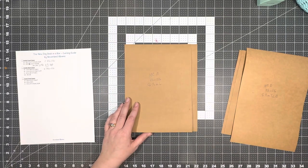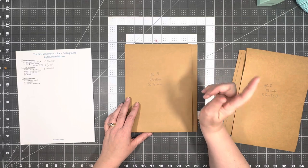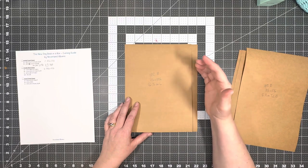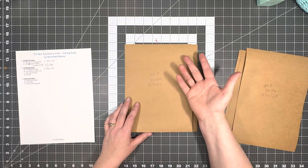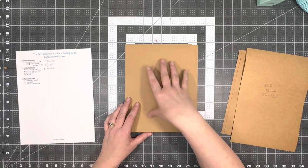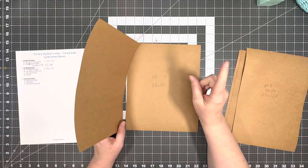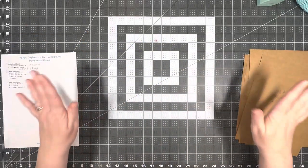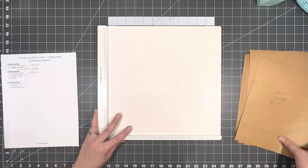My suggestion: if you are using this as a recipe book box — and I'm totally jealous because I didn't think of that until halfway through — this is going to be perfect for those eight-and-a-half by eleven handwritten recipes that your mom, grandma, or anybody has written down. Or if you're using it as just a book, this would be a great place for five by sevens or slightly cut-down eight by tens. Originally when I made this book the plan was for a friend who wanted a place to put five by sevens and eight-by-eleven pictures for a wedding album. Onward and upward — let's get out our scoreboards and go over what we have hopefully already cut.